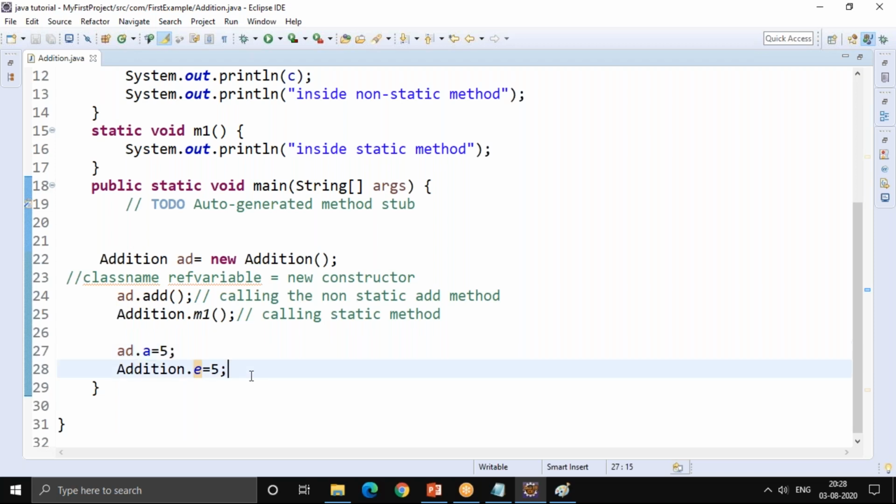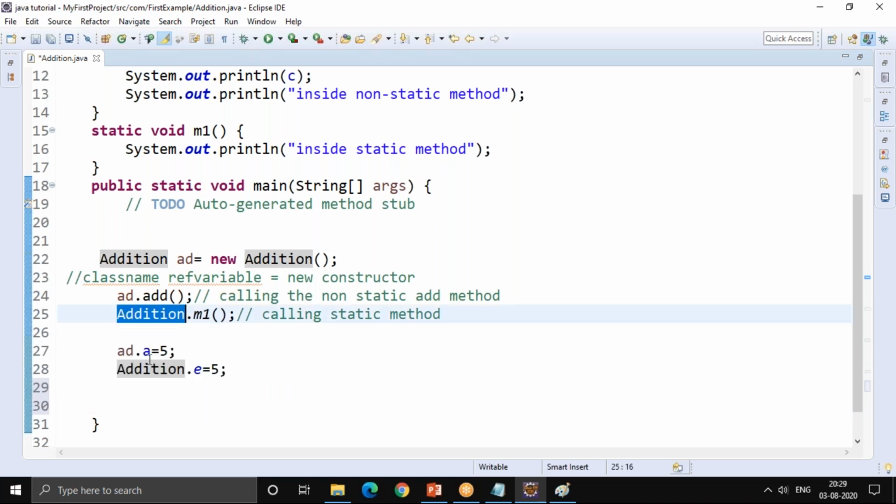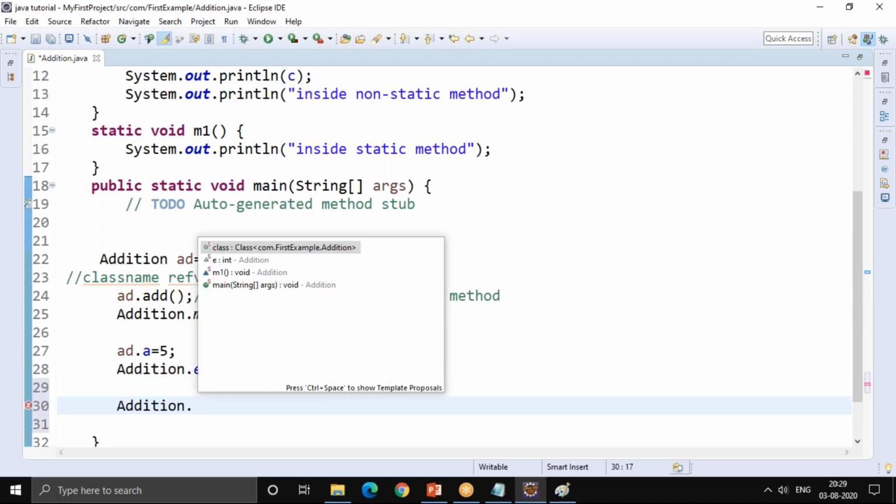The thing you need to remember here is you cannot call a non-static member in a static way. It means I cannot assign a value to a non-static variable, or call a non-static method, by using a class name. If I am trying to write Addition dot m1, what is this m1?